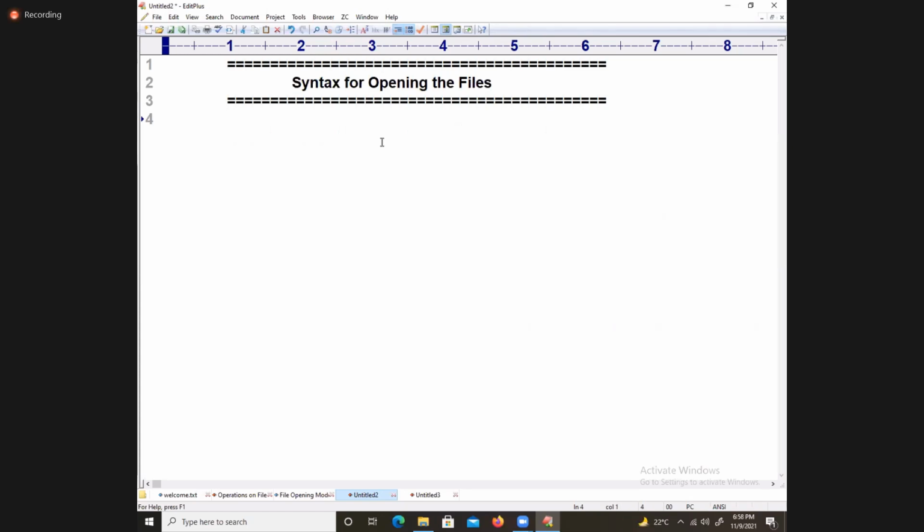Yes, syntax for opening the files I am going for.